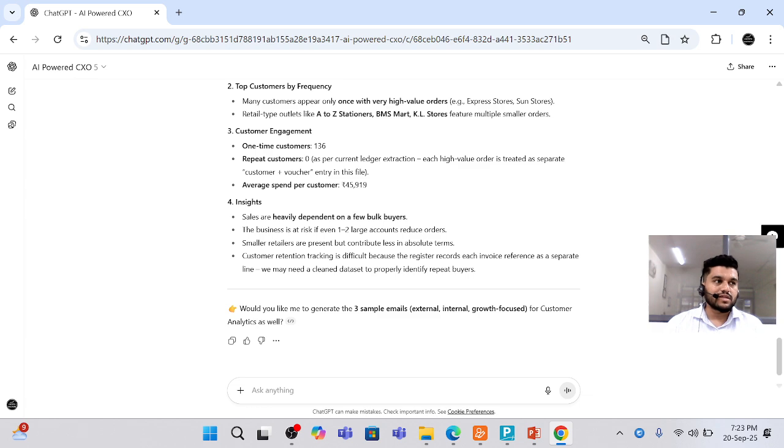So this opens an eye which tells that I have to probably increase my spread. Maybe I'm getting the value, but I have to increase the spread, because at no point of time I want my business to be dependent on a few set of customers, because customers, all they care about is service. Anybody in the market who gives a better service, the customers would probably move to a new vendor, right?